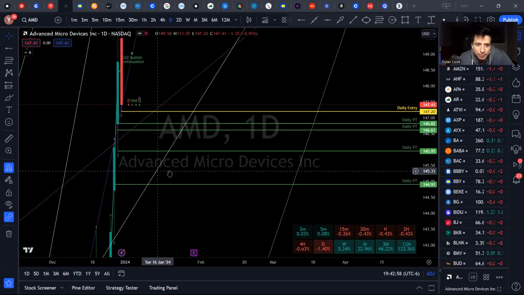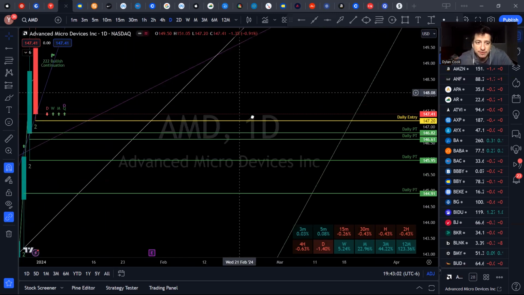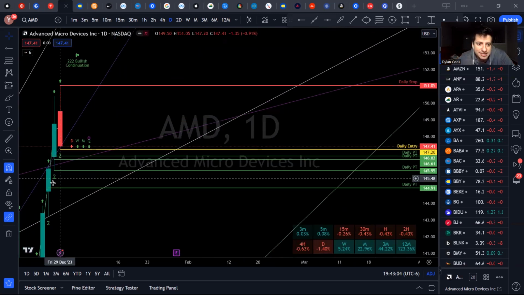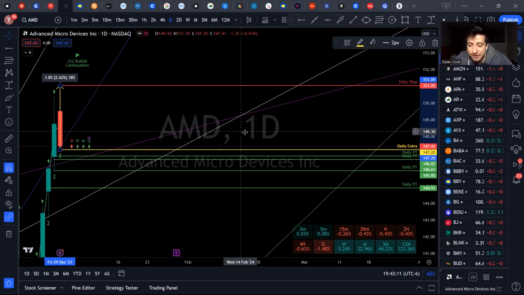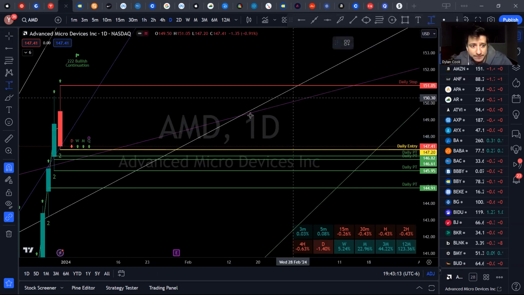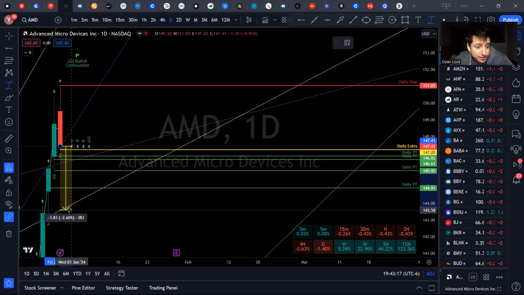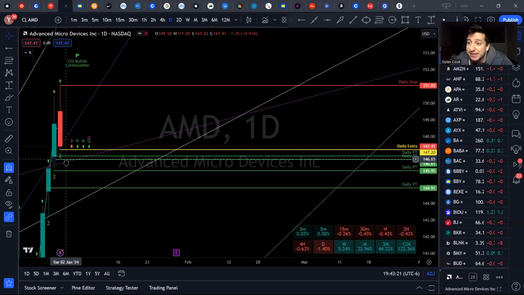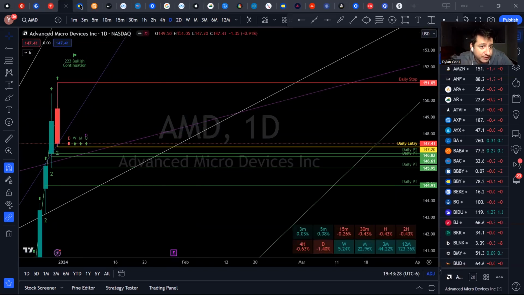And the reason why I'm extending it is because A and B has the range to be able to go this far and take out this extra PT. What do I mean by that? It moves $3.85 on average. Start here and move $3.85, it'd be going all the way to here. So it's got plenty of room to run through these PTs, plus even a little bit more, to be quite frank.